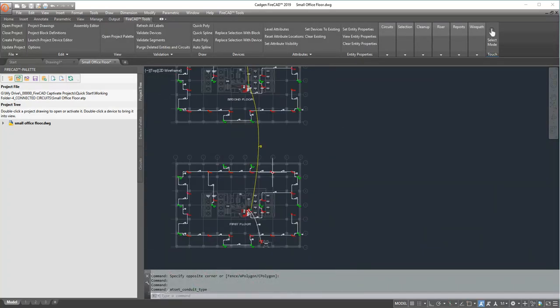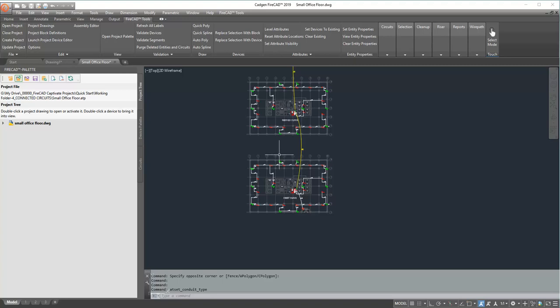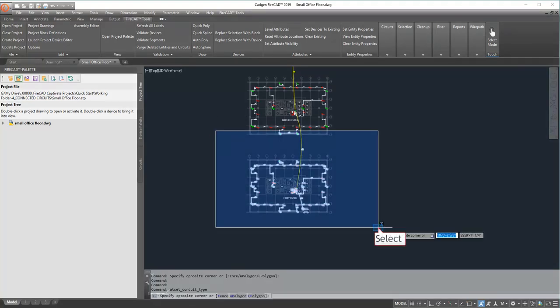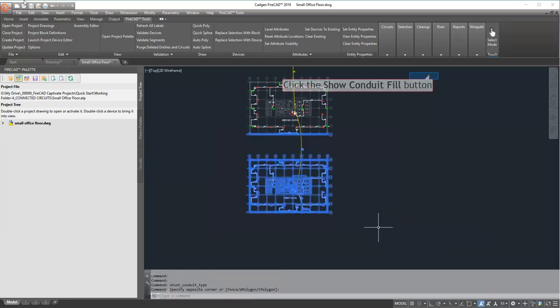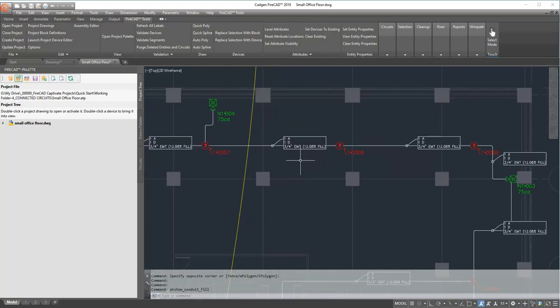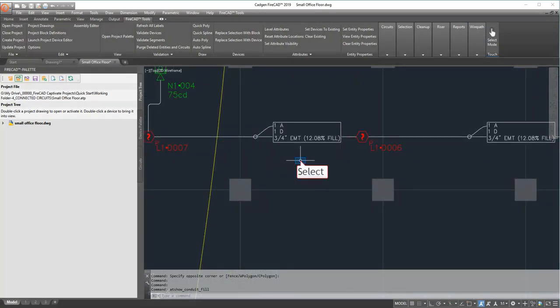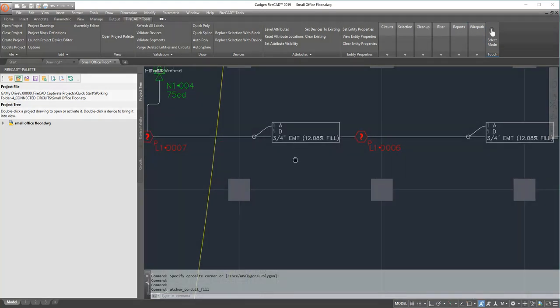And then by selecting either an area or all of the conduit, we can click the Show Conduit Fill button to reveal the percentage of conduit fill in each of the segments.